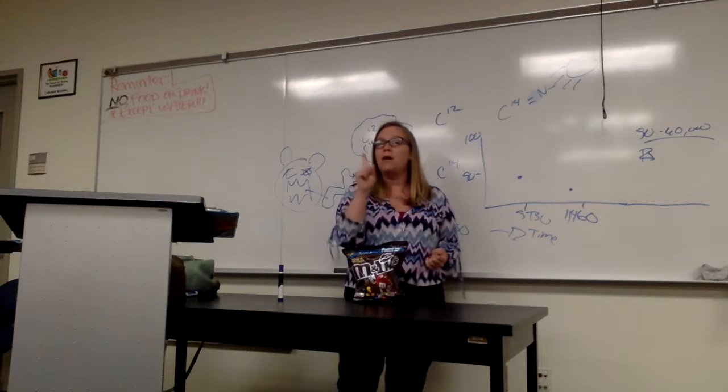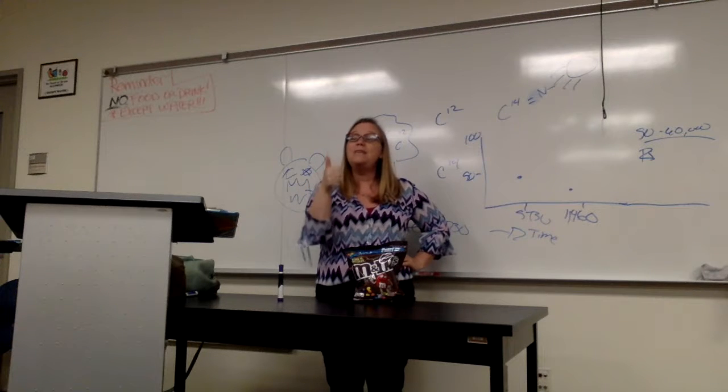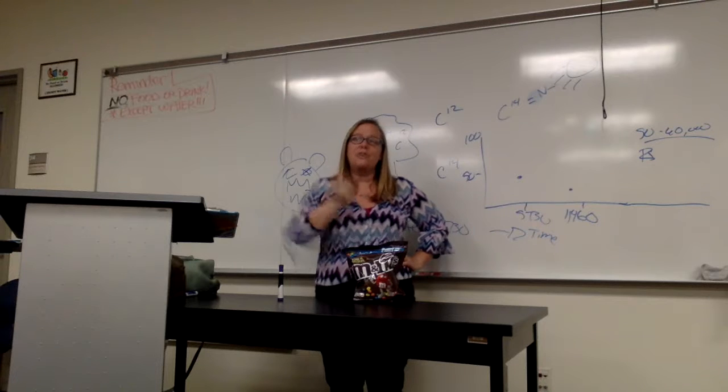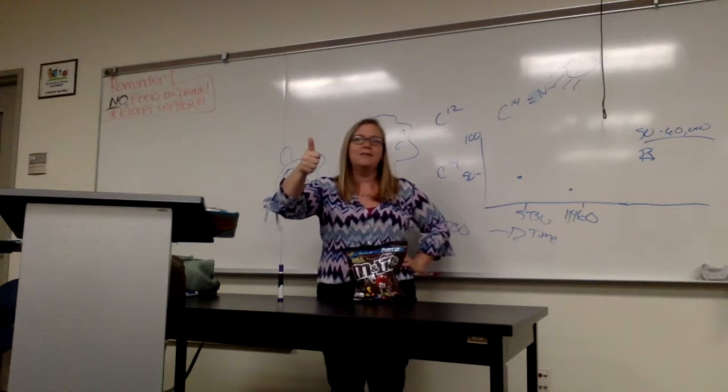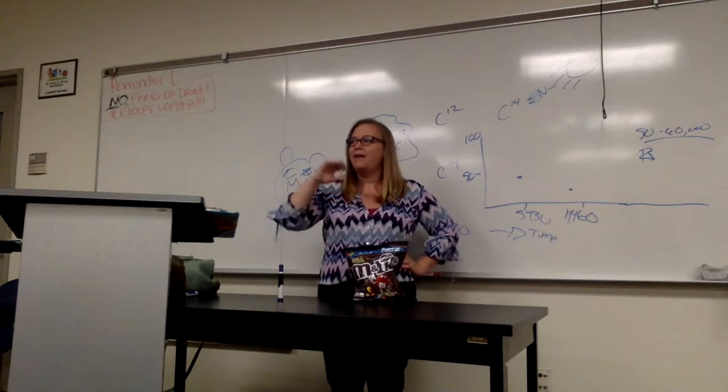What happens if you have one M&M, and you do it, and it's M up? What do you do? Keep going. But how many years go by? 5,730. What if you shake it again, and it's M up again? Another 5,730. You keep going until it decays, it goes away, okay?